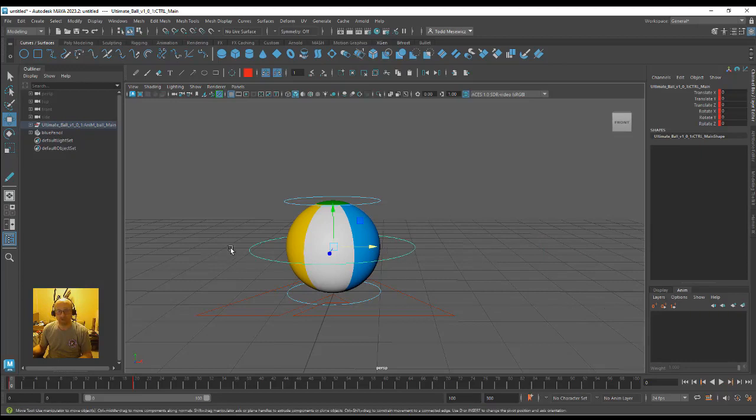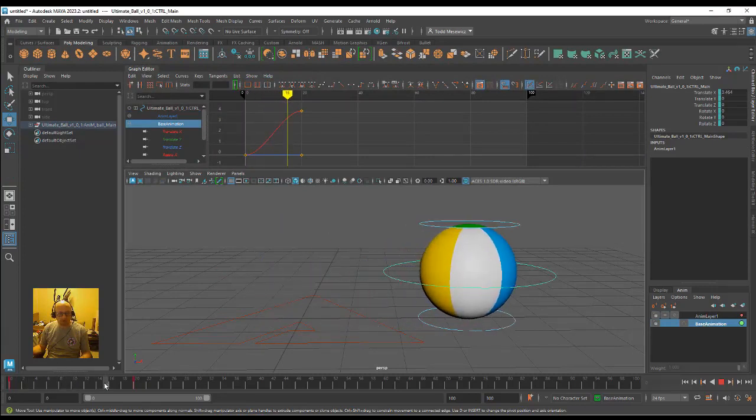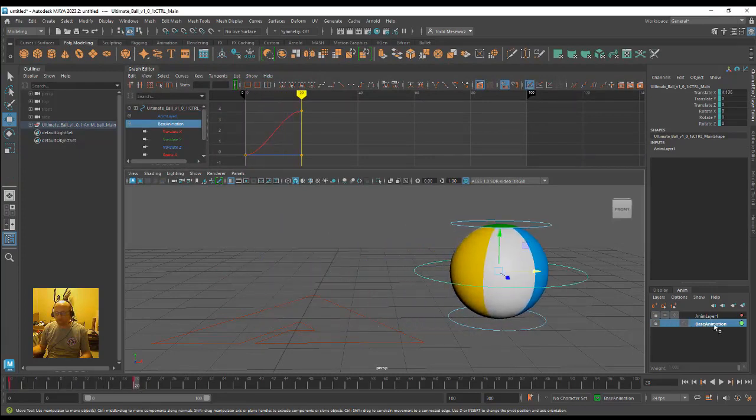Now I have this helper object selected. Okay, so I created that initial layer from selected, and what it did is it created a new animation layer, but my animation is currently on this base animation layer because there's a green dot indicating that there's frames here, and this has no animation here.